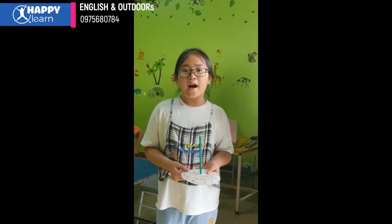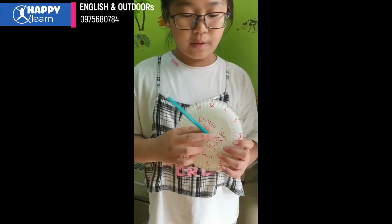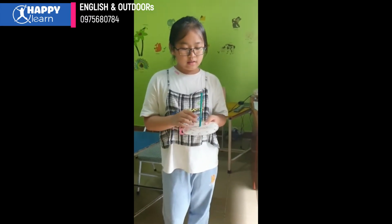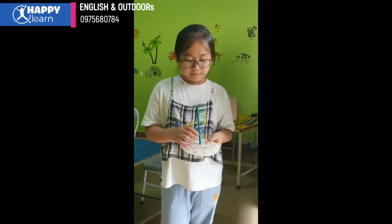Hello everyone, today I want to tell you how to make a sundial plate. First, we need to write the numbers on the plate like a clock. Then we will stick a pencil in the middle of the plate.